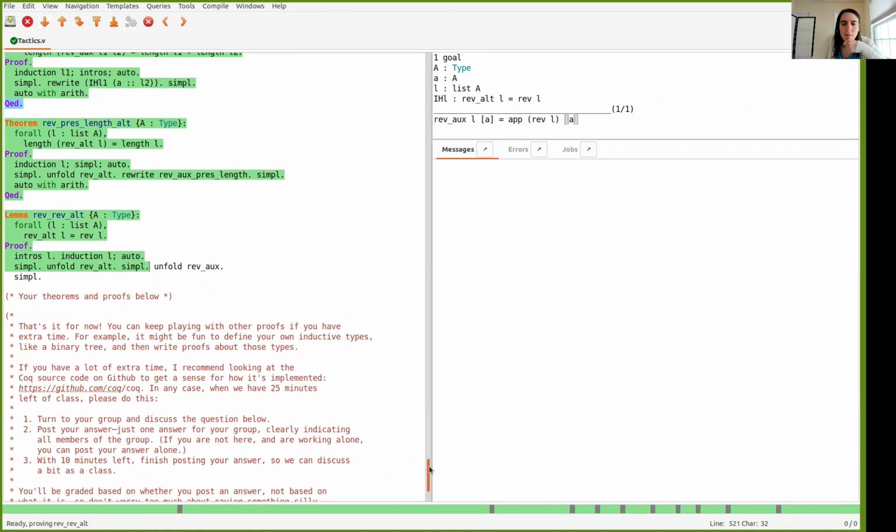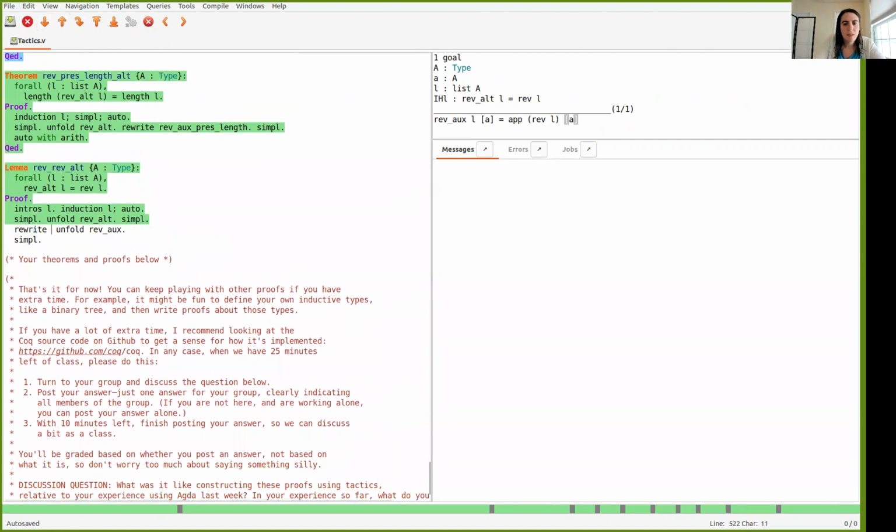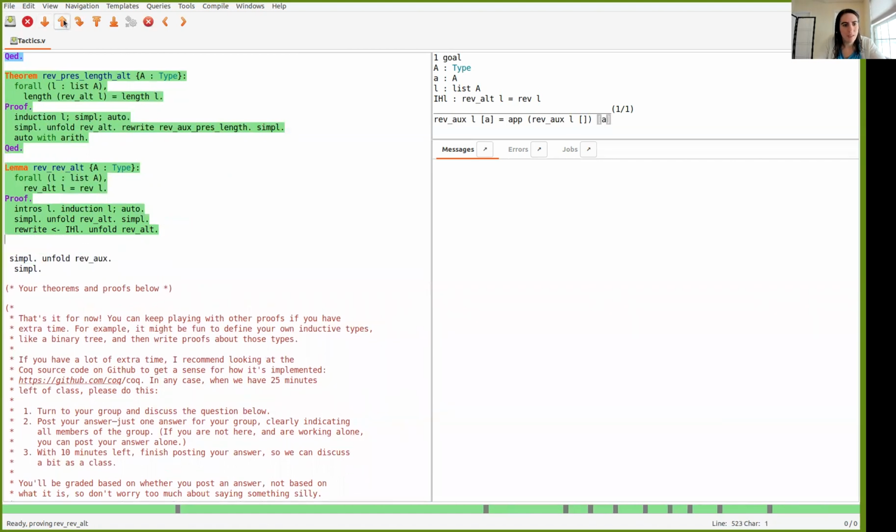Oh wait, maybe I'm being silly because I can just rewrite by this. What does that get me? That's cute. Okay, so maybe here I just need something about append.